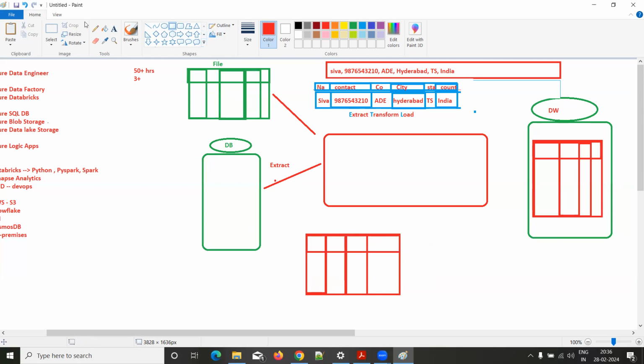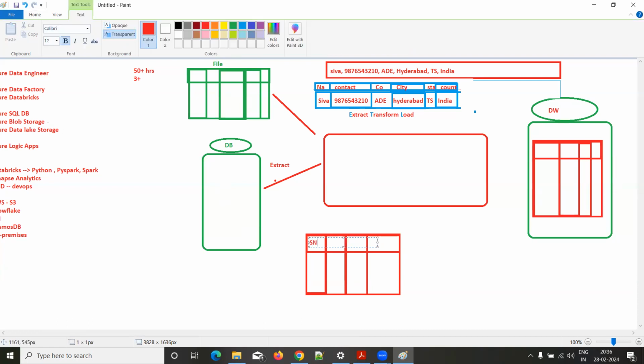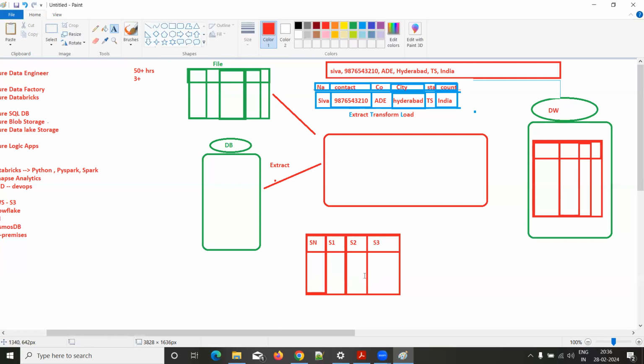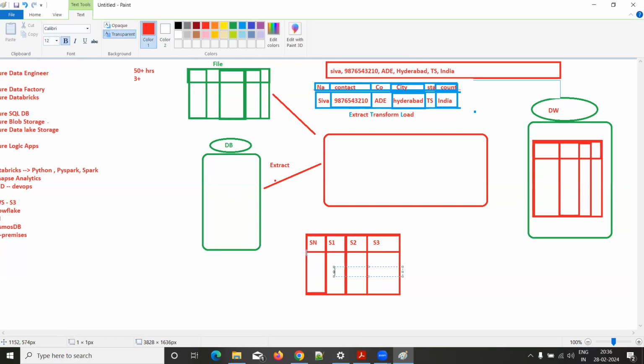This is going to be student name, this is going to be subject 1, this is going to be subject 2. Just for understanding, I'm taking a very easy example. So student name and subjects, everything will be there, right? So here you will have the details, like Siva.